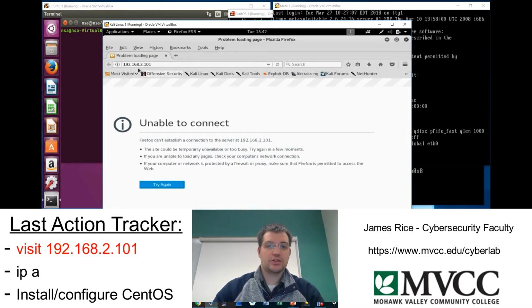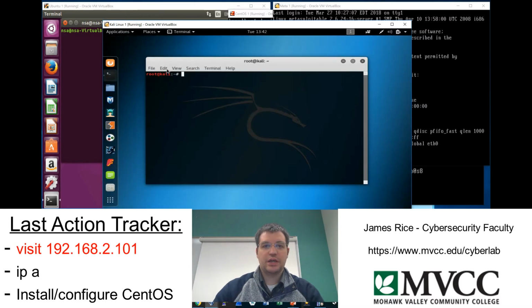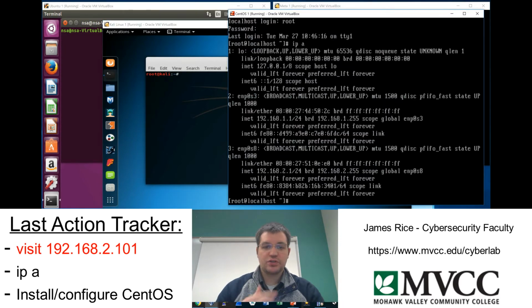When we're done, can I have our Metasploitable machine hosting the website on this internal network, and have an externally facing device, such as my Metasploitable guy or my Ubuntu guy, go and hit the website directly? So we've got some additional configuration to do on our CentOS machine. And 1, 2, 3, away we go.